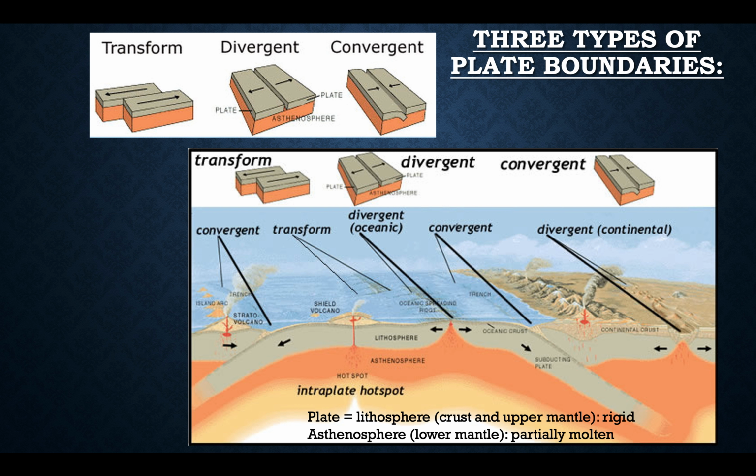Then you have a divergent plate boundary. That's where you have a crack in the Earth's lithosphere and the plates are moving away from each other. And so magma will rise up and you'll create a volcanic chain here. Convergent plate boundaries are the opposite of divergent. That's where plates are coming together and colliding. So one plate will be pushed down into the mantle, right? Whichever is the denser plate, the heavier plate, and the lighter plate will remain.